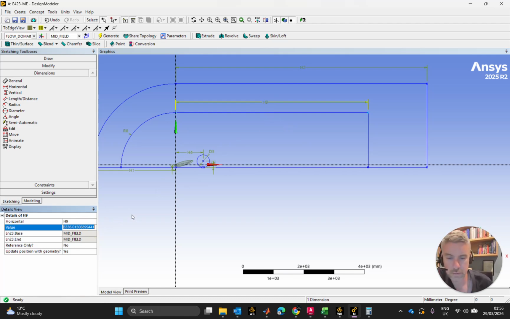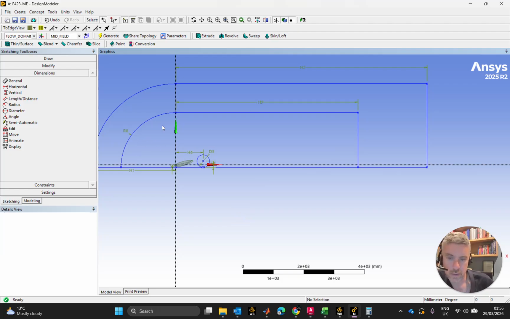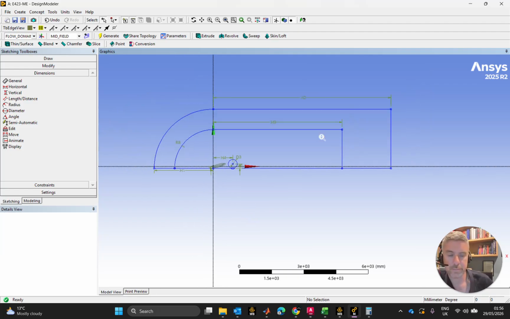Let's go to the far field. Probably take that in a wee bit. Let's try 60. Let's try 4200. A wee bit bigger than that. Let's go 5400. Go a wee bit bigger. Let's go 6000. Grand, okay, and that there is going to be a midfield domain.